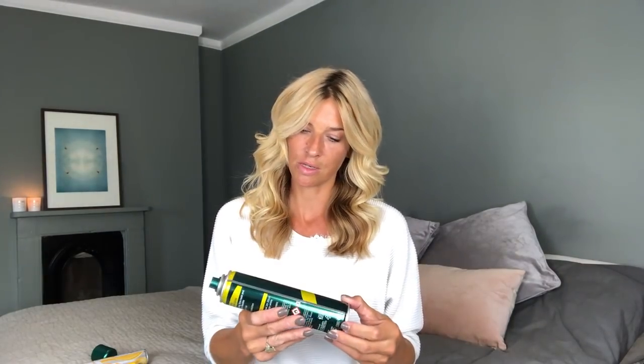Just finish up with a bit of hairspray. I think I'm using Wella Silvikrin Classic. Not too fussed on hairspray, to be honest, because surely they all do the same job. So just tiny little squirts, rather than doing it all over the place. Just want tiny little bits, just to hold flyaway bits in place and separate those curls nicely. And then sometimes just put a tiny bit in your hands, smooth down those sort of flyaway bits.